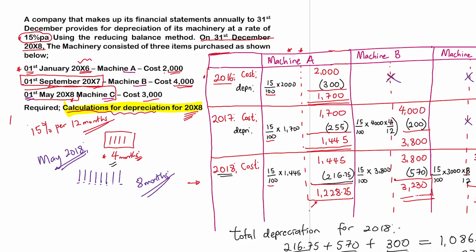However, if the question has been set and it is silent on whether the depreciation is supposed to be full year, whether the machine has been in existence for just a few months, if it's silent on that provision, always assume that you're supposed to depreciate the machine depending on the number of months it has been in existence, or in other words, you're supposed to time apportion the depreciation. However, if the time apportionment is to be done away with, then it is always included in the question.